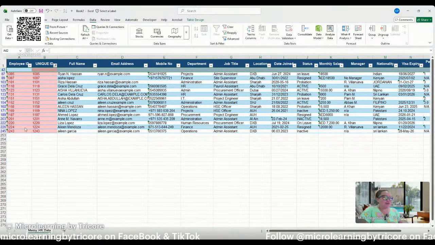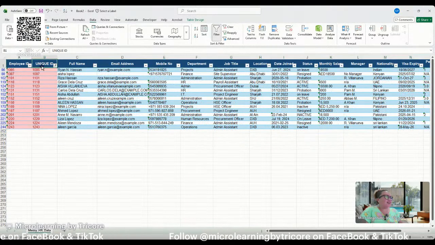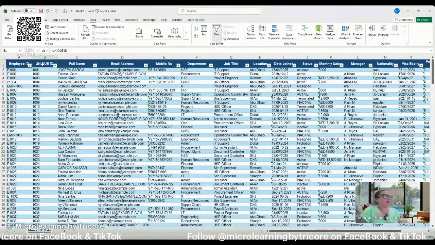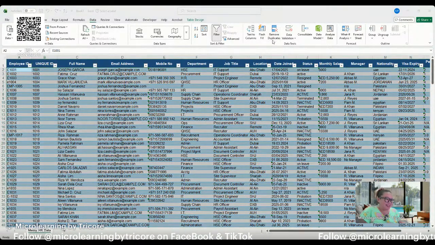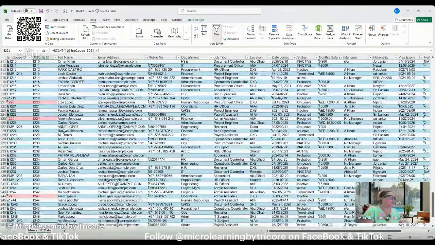Okay, so if we remove the blank row, just go ahead and delete row. And once again, run the remove duplicates. Let's select all. Okay, how do we remove the duplicates? Again, you can remove it by manually deleting the data, or you can just use this out of the box Excel solution, which is remove duplicates. Okay, unselect all, check the column which contains the duplicate values, click OK. It says no duplicate values found.